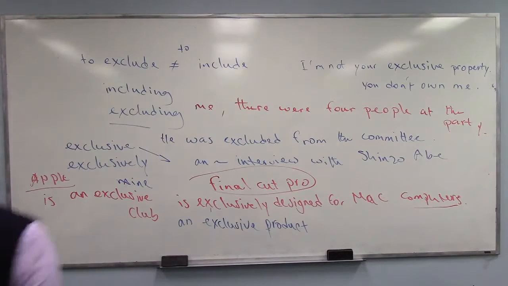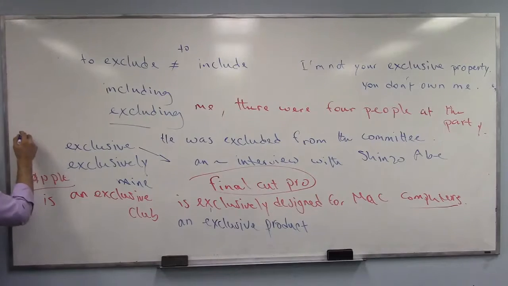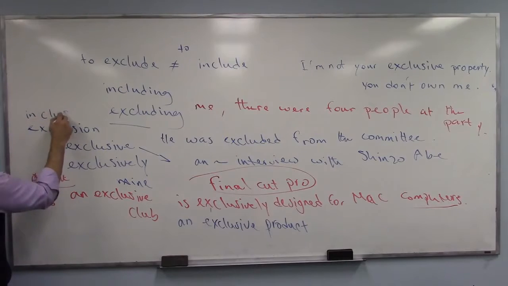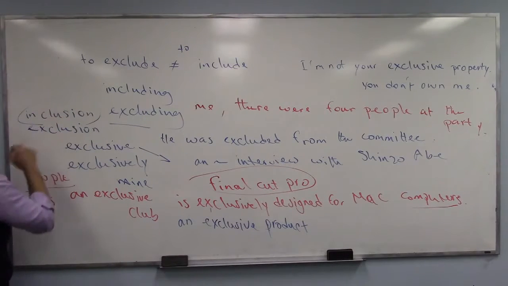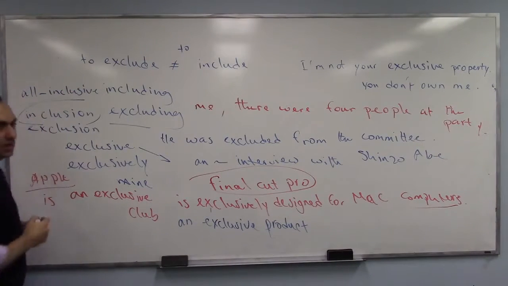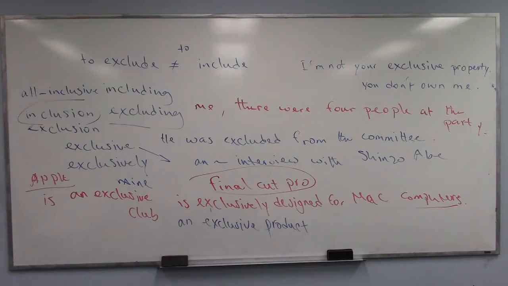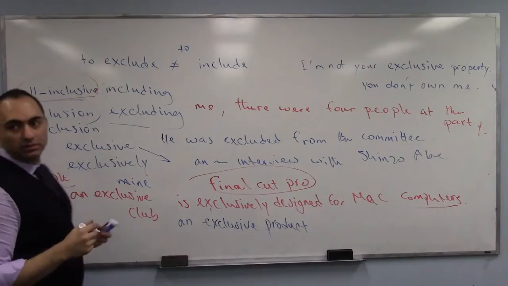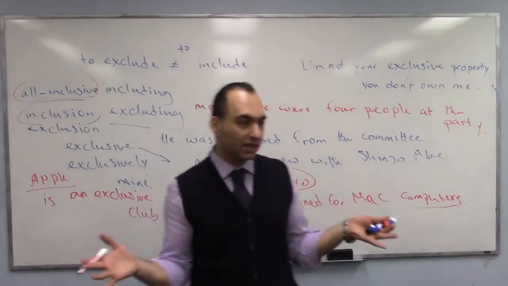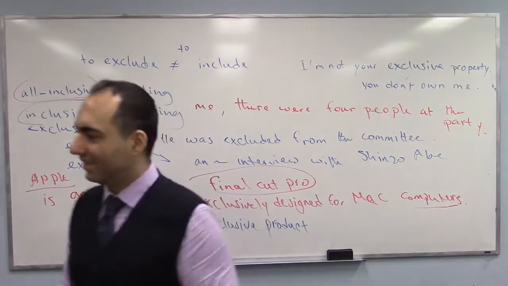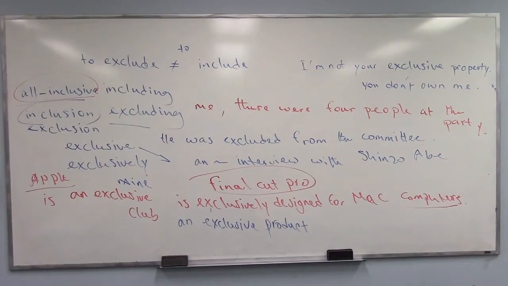And the noun is exclusion, right? Because we have include, inclusion, exclude, exclusion. And you go to all-inclusive hotels, right? Inclusive hotels that include everything, right? Drinks, everything is for free. In an all-inclusive hotel, everything is included, right? You've been to all-inclusive hotels? Are love hotels all-inclusive? Yeah, you pay money and there's free lunch, dinner, and maybe breakfast, something in the fridge, drinks. Great.